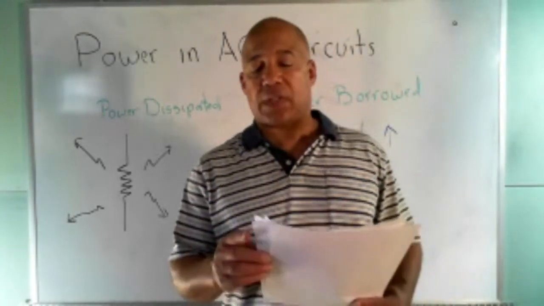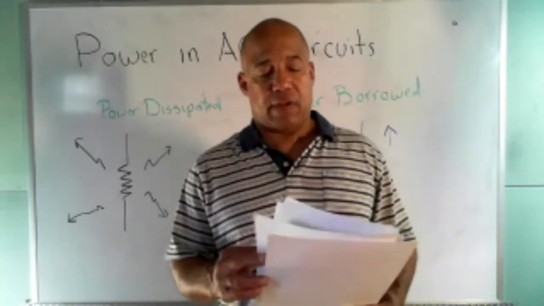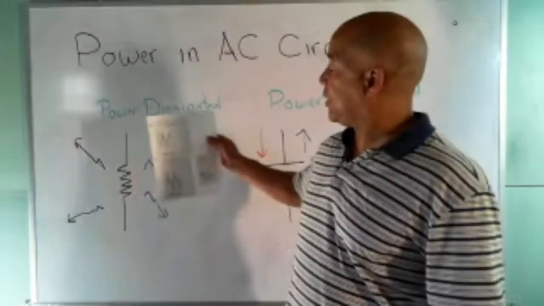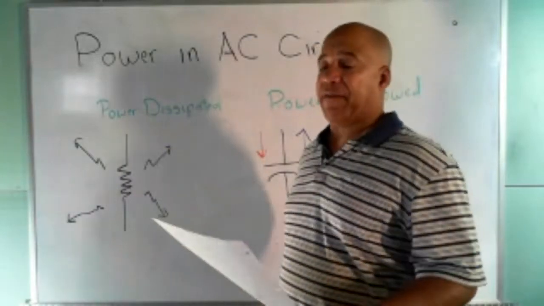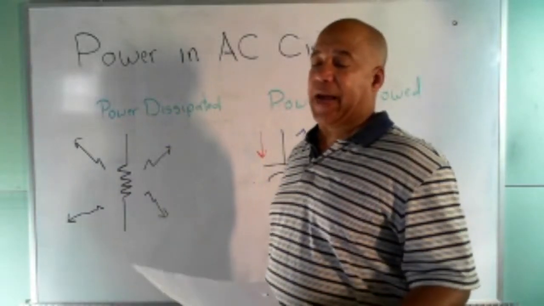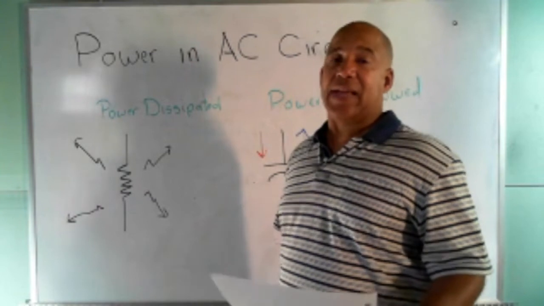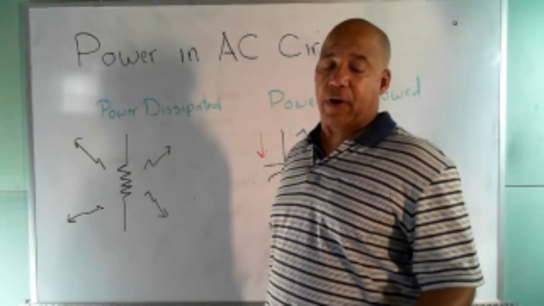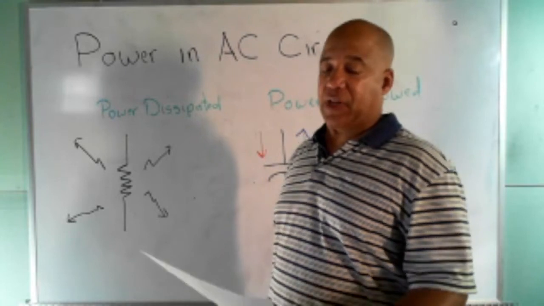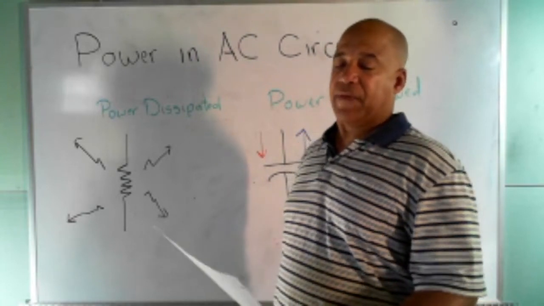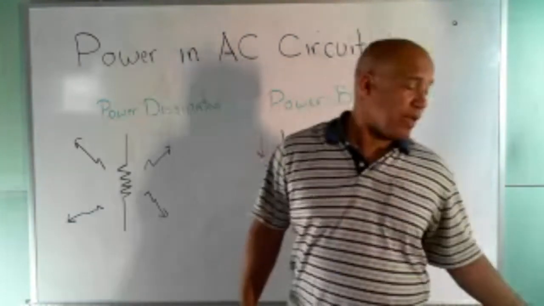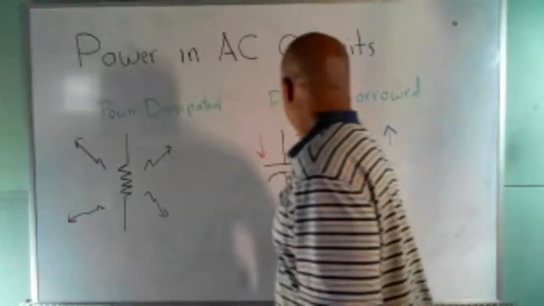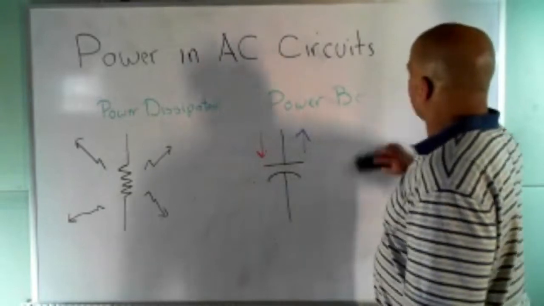The very first one I want to talk about is a graph. I know you probably can't see it in the camera, but if you go to Blackboard, you'll see it. There is a graph in the upper right-hand corner. It's titled AC Power, Think in Pictures. And I'd like for you to take that out. If you have it, take it out, put it in front of you. If you don't have it, go to the website, open it up, and look at it on your computer. And let's talk about the graphs there.